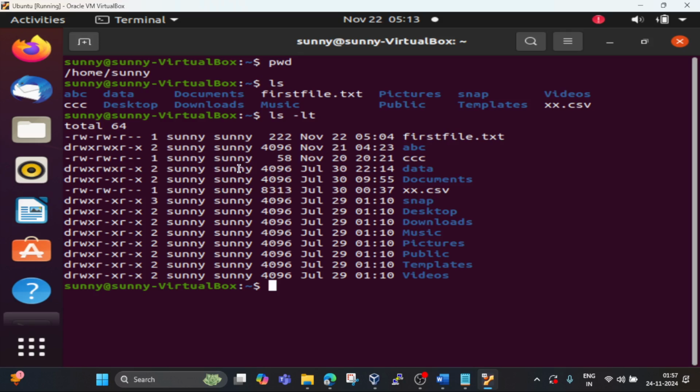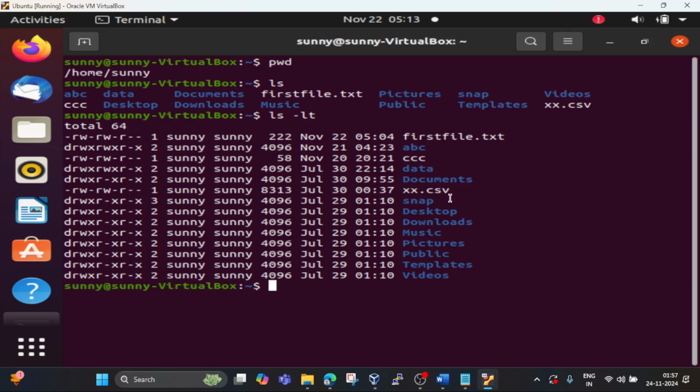Then one thing here: if the line has a hyphen in the beginning, like the first file has the hyphen in the beginning, we can see this is the hyphen. What it means is this is a file. And if some line does not have this hyphen, that means it's a folder, some directory. What file means here is, like, a notepad file, word file, csv file.